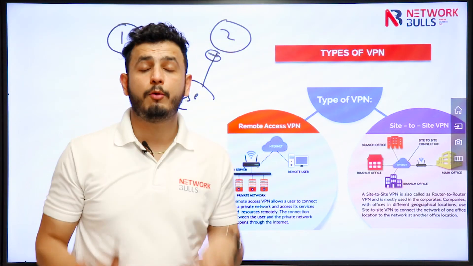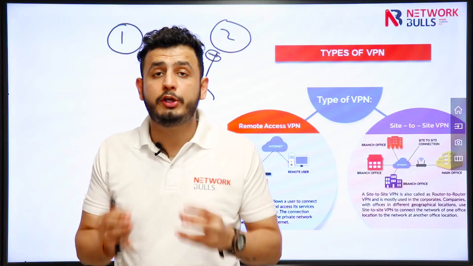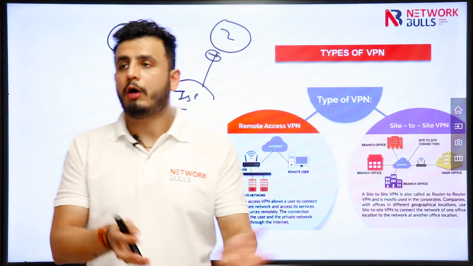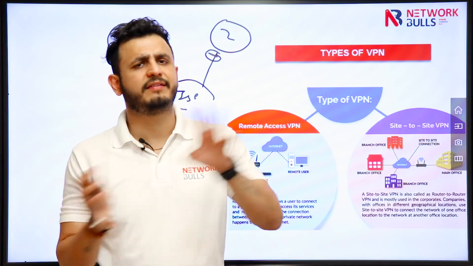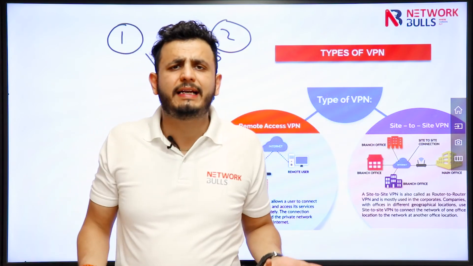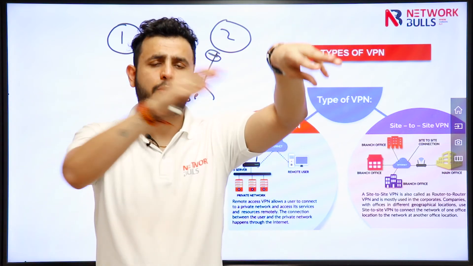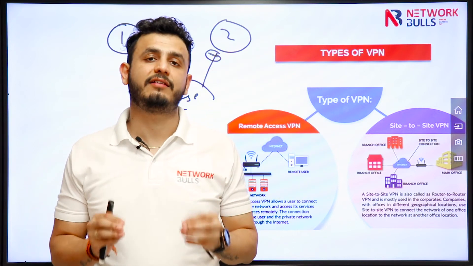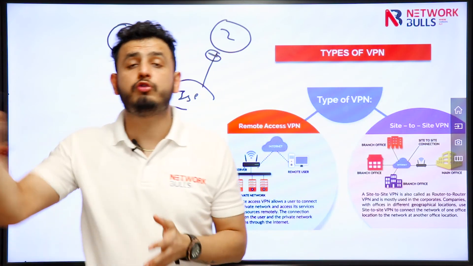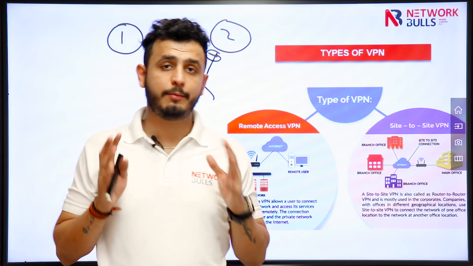The second type of VPN is remote access VPN. Remote access VPN means when the location of the remote user who wants to access the services is not fixed. For example, I work in a company but now I am at home and I still want to access some data present on the servers in my company. From my home, I will connect to my router or firewall through a VPN — that is called remote access VPN. The location of the main office is fixed, but the location of the user trying to access the services is not fixed.